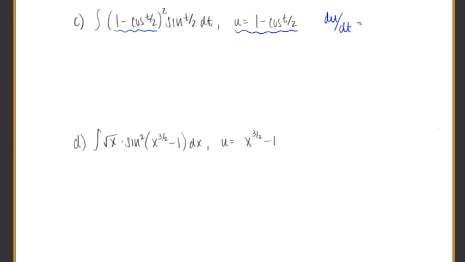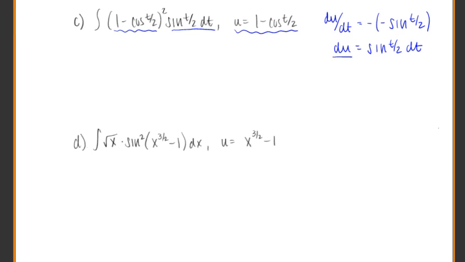So the derivative of u obviously is going to be negative. And the derivative of cosine of any angle is the sine of any angle. And technically, it's going to be the negative sine of that angle. So together then, du is going to be negative, negative, positive sine of t over 2 dt. Okay, so there's du right there, and that's what we're going to substitute it with right there.